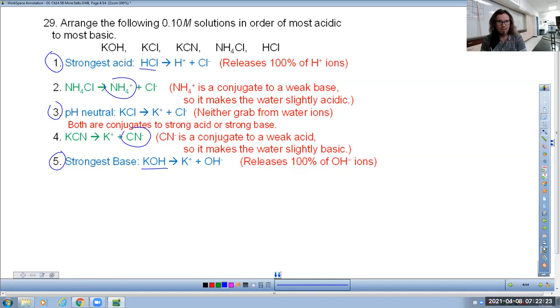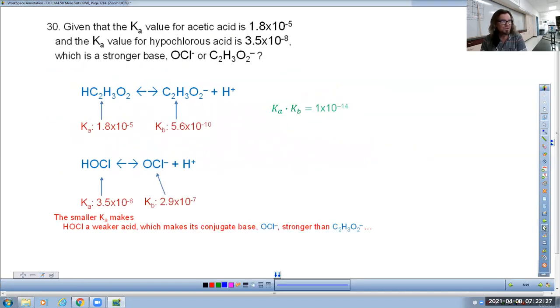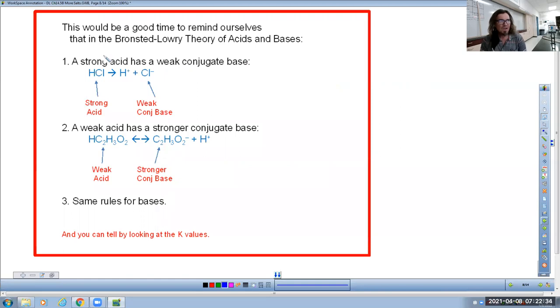Okay, good question though. All right, I think that finished up questions from this. Once again, I have some beautiful slides made up explaining all of this stuff here. And on this one, I even threw an extra little slide in as a reminder on Bronsted-Lowry theory: whenever you're dealing with an equilibrium expression, if something is strong on one side, that means the other thing is weak on the other side, okay? So the ability for the chlorides to go backward and bind up with hydrogens to form hydrogen chloride or hydrochloric acid, just not gonna happen. But down here for the acetates, they can do that, okay? And then there's your answer again, by looking at the Ka's or Kb's that are listed.